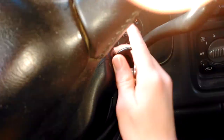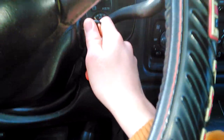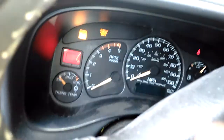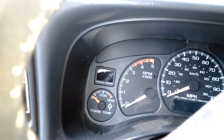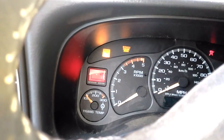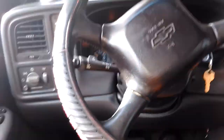First thing you want to do, you stick your key in the keyhole. Well, that's obvious. Turn it. Little light right there says wait to start. Turn off your heat if you got it on. I'm gonna do that again there. Little light, you got all your... I know we need to service the engine. I'm gonna get out, I'm gonna set you up, and I'll be right back.